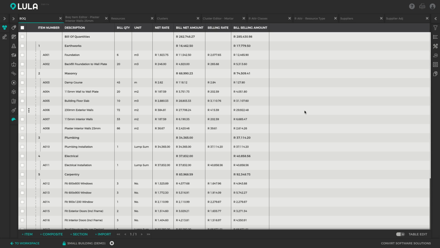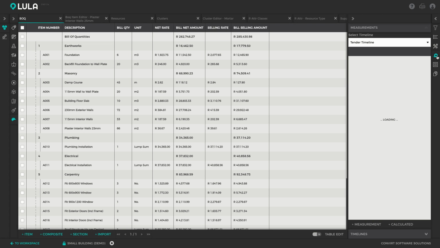So you can create additional columns, fill in some forecasted quantities, and run reports against those forecasted measurements to see where you're going to be standing into the future or what resource requirements you need going forward. So Lula Build is completely customizable when it comes to project tracking. You can define your own measurement columns and you can run reports against any of those columns. I've set up a bunch of different measurement columns. You'll see there's different timelines that they've been organized into: tendering timeline, forecast timeline, progress timelines, and so forth. So you can really customize this completely.